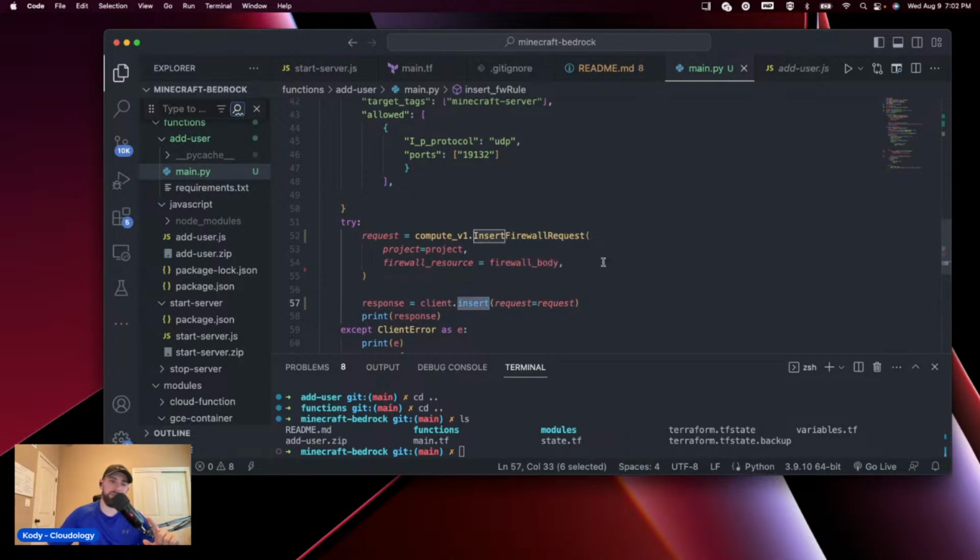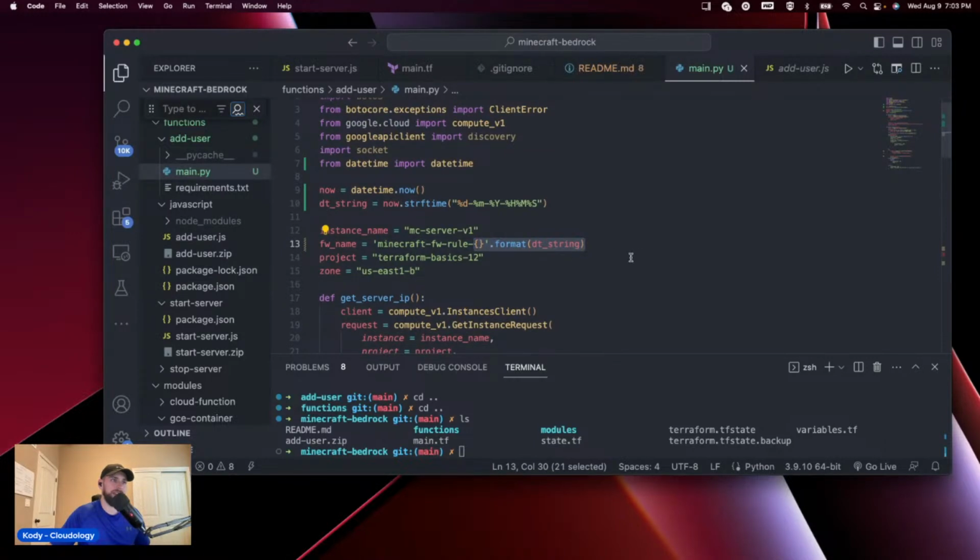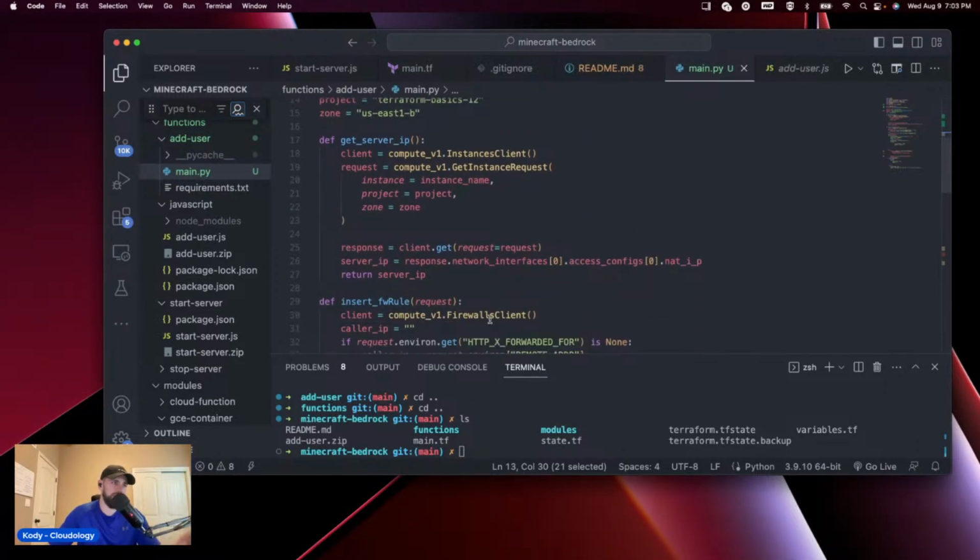Well, the problem with that is if you don't include the previous IP addresses that connected to the instance or ran this function, it wiped out those IP addresses and just added the person that most recently clicked on our function URL, right? So what I did to get around that is I basically created a new rule every time that function gets run. So it doesn't do any checks yet. I kind of want to expand on that and check to make sure that that IP address exists already. And if it does, then it doesn't add another firewall rule. But I verified that this actually works correctly.